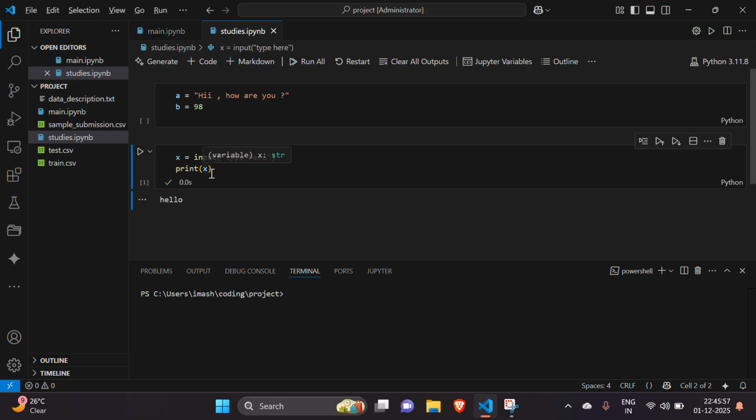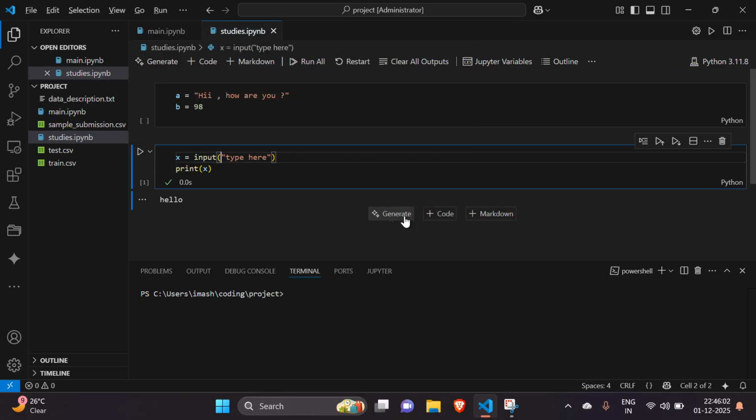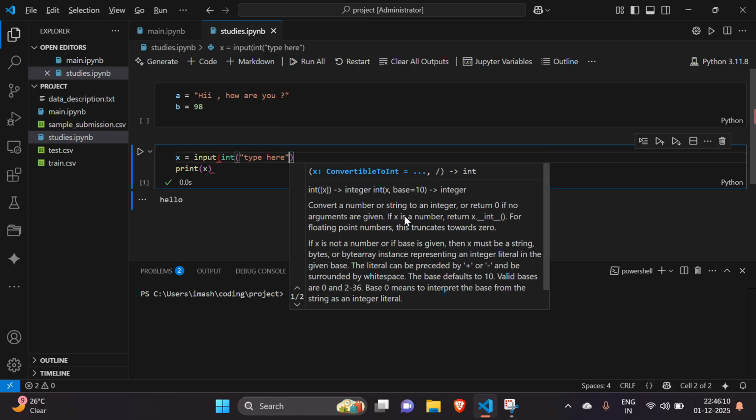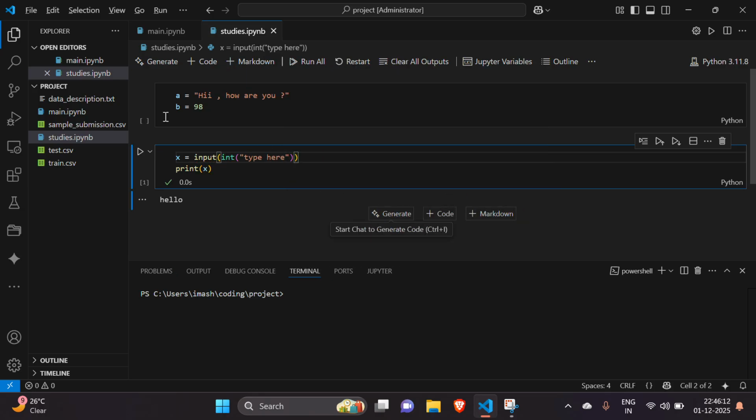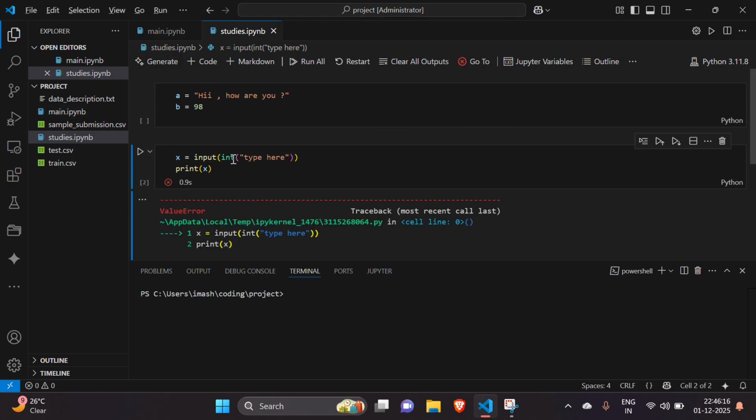So for that input is used, and for input you can specify, like if you only want input in integer, you can specify int input.